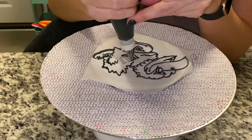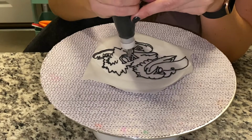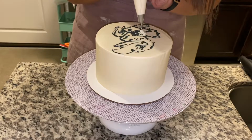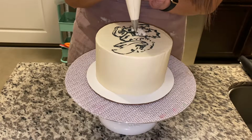You'll see too in here, there's a lot of really small details, like small printed things. It's okay if that doesn't always come across perfectly on your image. So I flipped it over, threw it into the fridge, and once it was nice and hardened, I lifted off that parchment paper. And then I got to decorating.